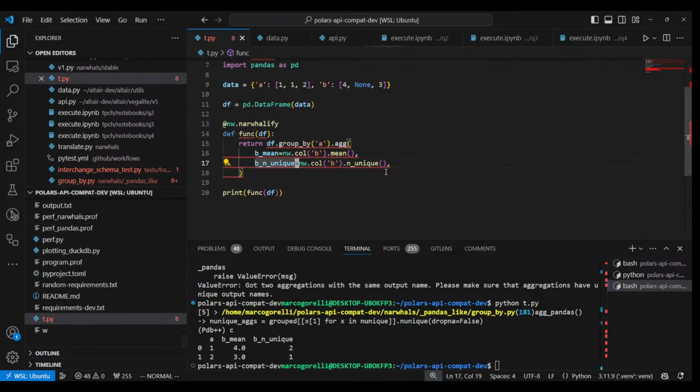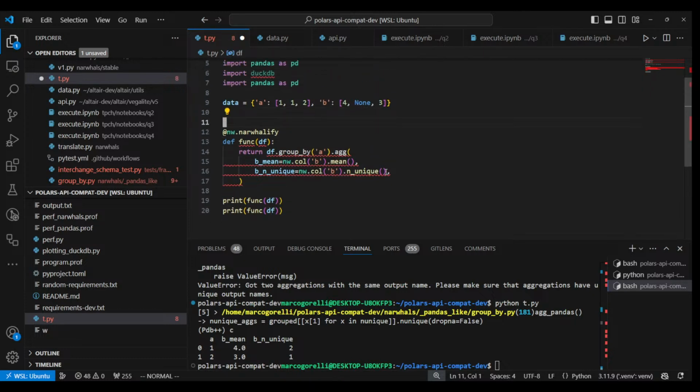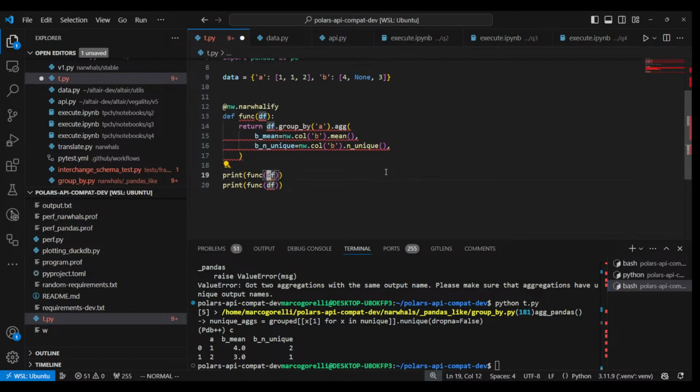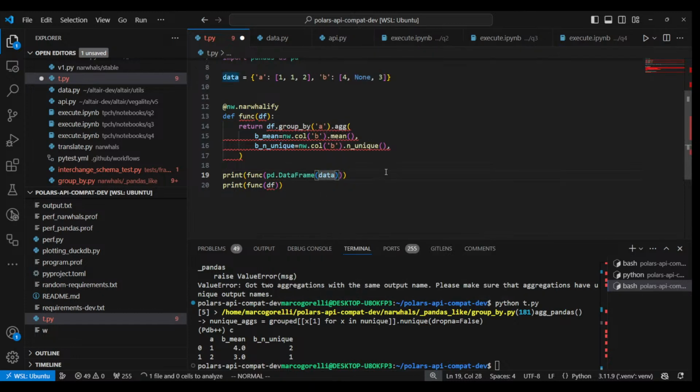Go back to the code and yeah, sure, this works with a pandas data frame. Does it work with the polars data frame?